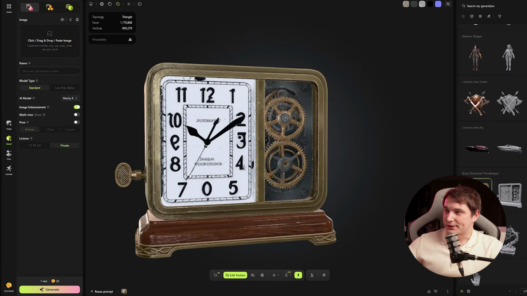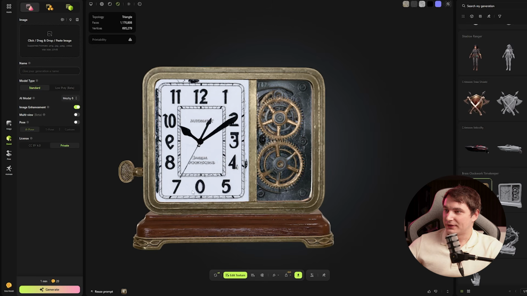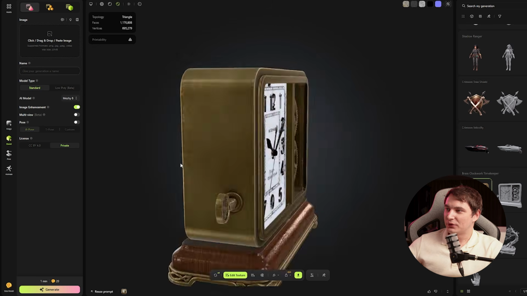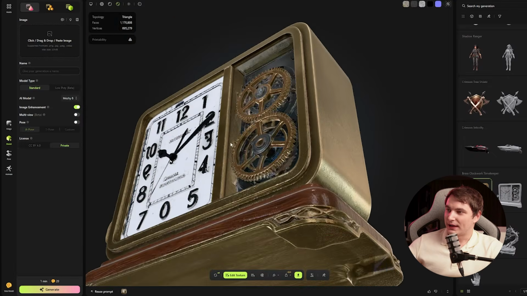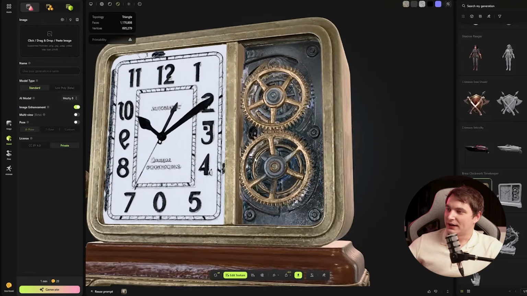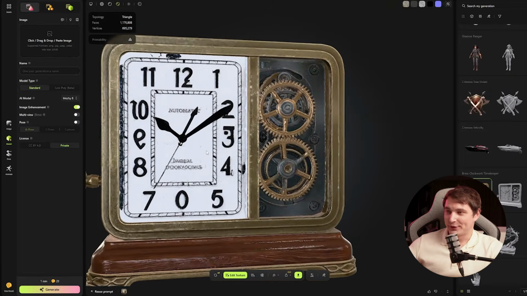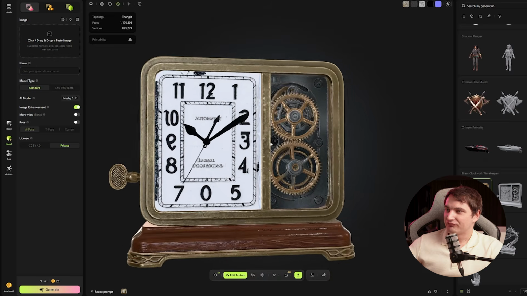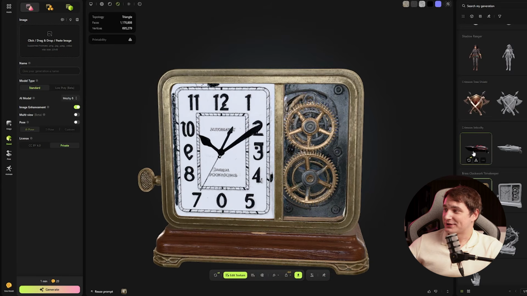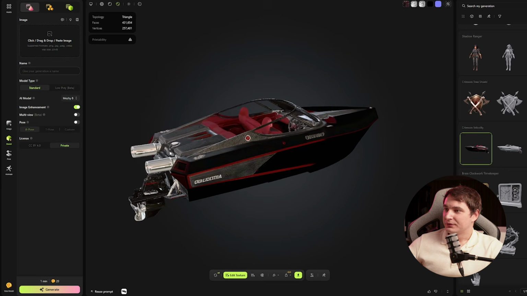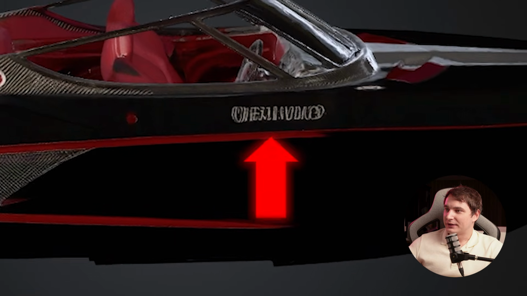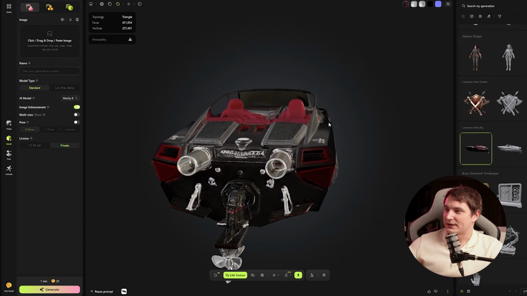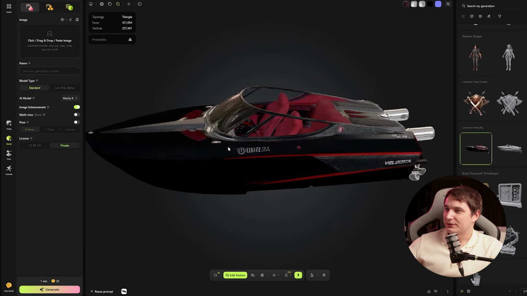Here are the watches. Okay, 1, 2, 3, 4, 5, 6 failed, 9 very strange, but almost all the text is correct. Of course there will be no glass here, but I know one 3D AI that does glass. It's Trellis, by the way. Okay, so the watches are so-so. Here's our speedboat. Okay, nah, I think it misses a lot of details and the texts are messed up absolutely. Yeah, so a bit messy.